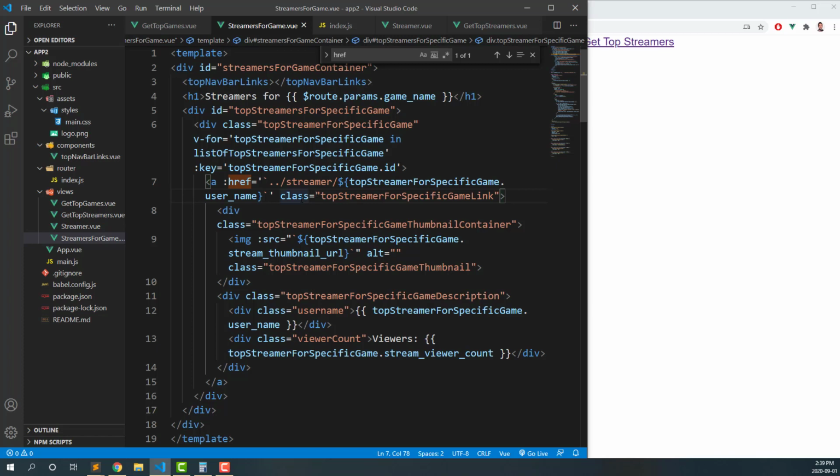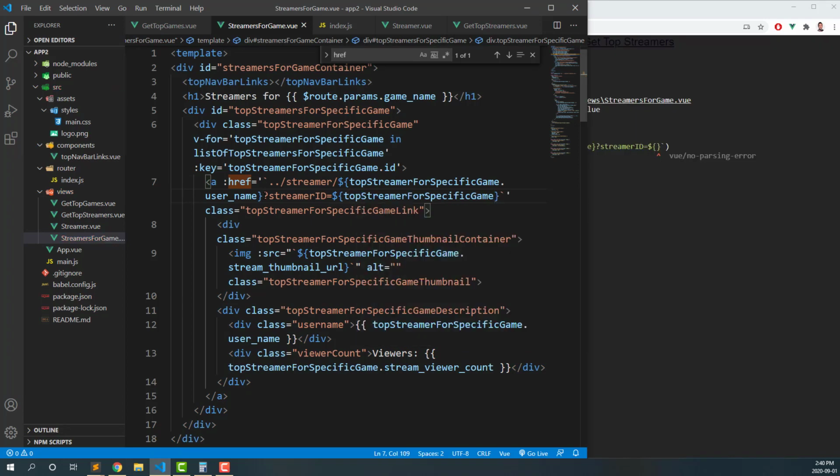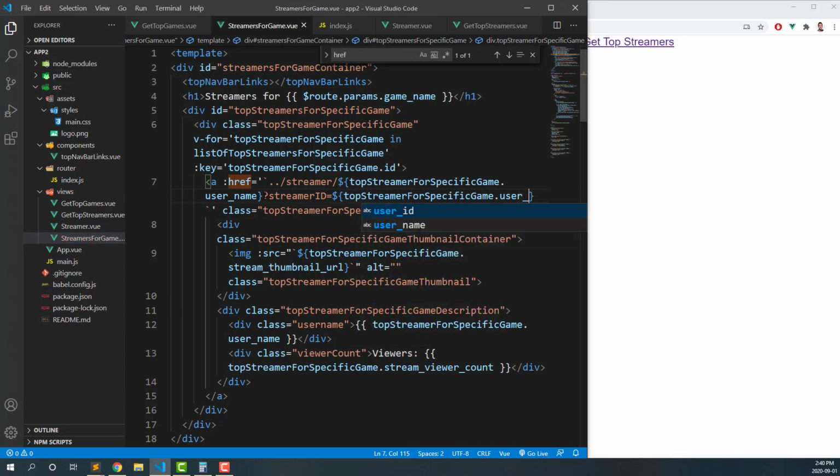And then we have to also pass in the streamer ID. So we can just pass in the query inside the link as well. So right here, we're gonna do question mark streamerId is equal to top streamer for a specific game and then user ID.